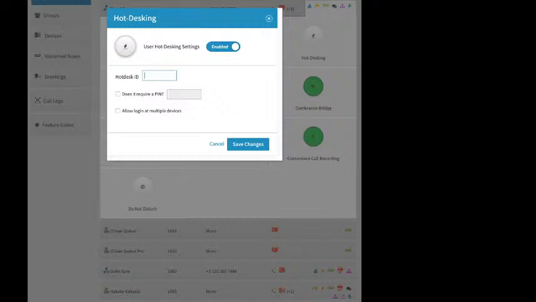So they sit down at a desk, pick up the VoIP phone, and hit *11 on the phone. The system will ask them for the hot desk ID. They enter that, and a PIN number if you enable that. Then the system says, okay, calls will be sent to this device. Now whenever calls come in for that particular user, in this case David, they'll go to the phone he's sitting at for that day. At the end of the day, he picks up the phone and hits *12 to turn off hot desking. The next day he's sitting at a completely different desk, picks up the phone, hits *11 again, and does the same thing. He'll still get his calls to his user wherever he's sitting.